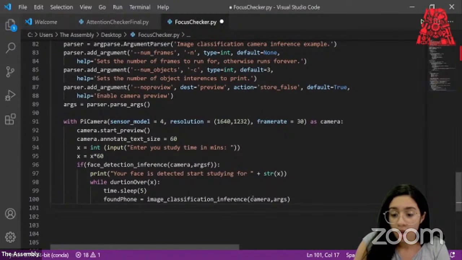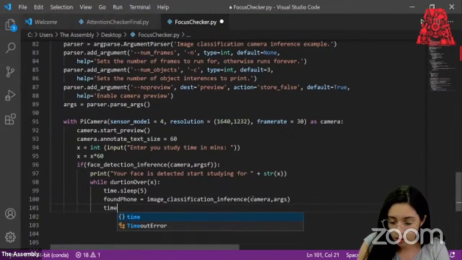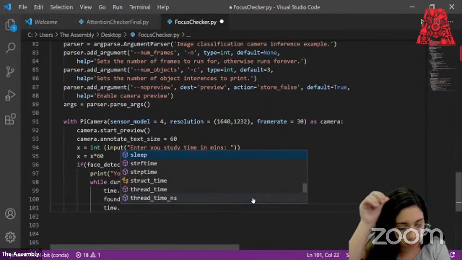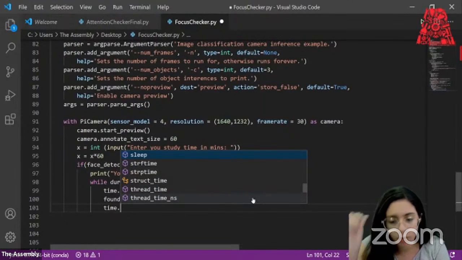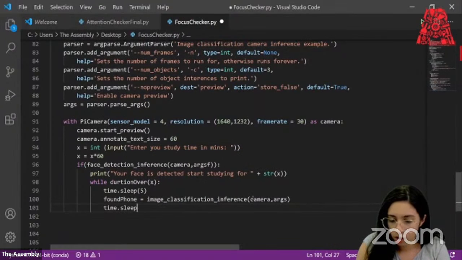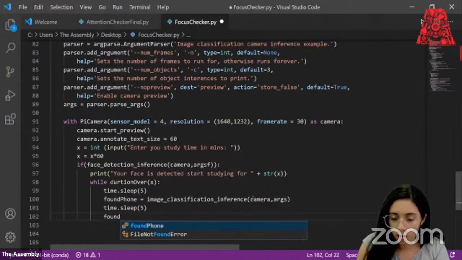Okay. And then after the found phone, we will sleep again for another 5 seconds. And we can do an if statement here. So let's just do this first, and then I'll show you what we can do after that. We'll wait for another 5 seconds, and then we will call the other thing.